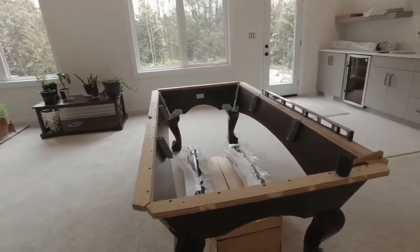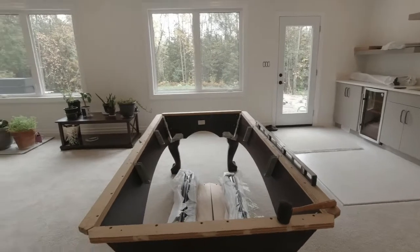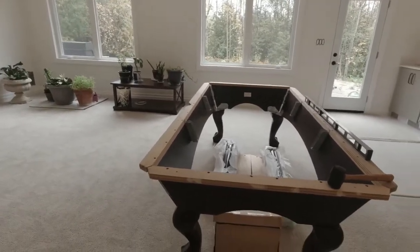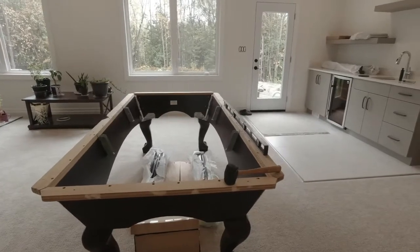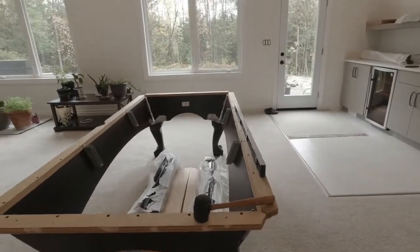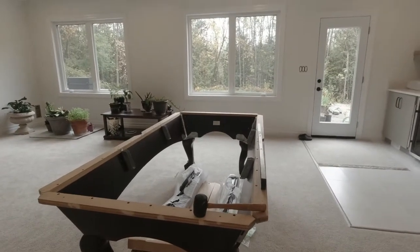The basic frame is put together. I need to now spend some time to make sure that the sides are all aligned and the legs are in the right spot and stuff. So we'll spend some time just leveling and assembling before we move to the next step. We'll set up the camera, go to work again, and see what you think.